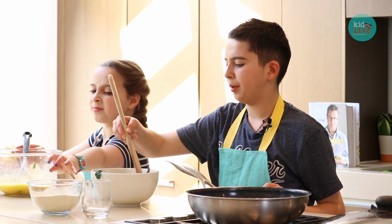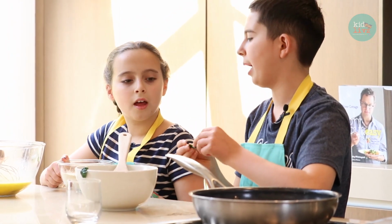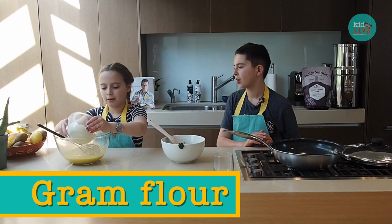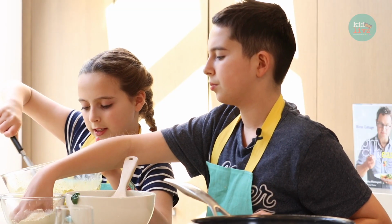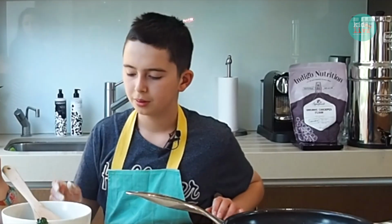I'm just adding a little bit of salt, so I tasted it and I thought it was a little bit bland. And now I'm going to add a little bit of chickpea flour. That's 200 grams. Yeah, I'm going to add a little bit at a time. See, it looks a bit like scrambled eggs, but it's not. You need to keep mixing until all of those lumps vanish, basically.